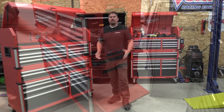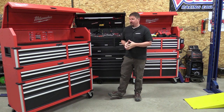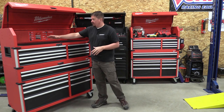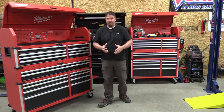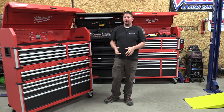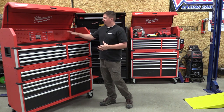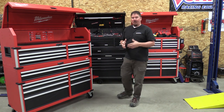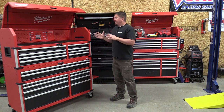Going through this you might say I'm a little negative on the box — it is an awesome box. If you're looking for a new box and have the $1,500 budget, I really like that the 10 extra inches up top gives us a ton more space. Any horizontal surface here will get filled — as you can see we've got chargers and stuff. With a little more organization and fewer people in the shop, this is a great place to put a lot of different tools you can access quickly. We keep sockets up here since we're accessing them all the time.